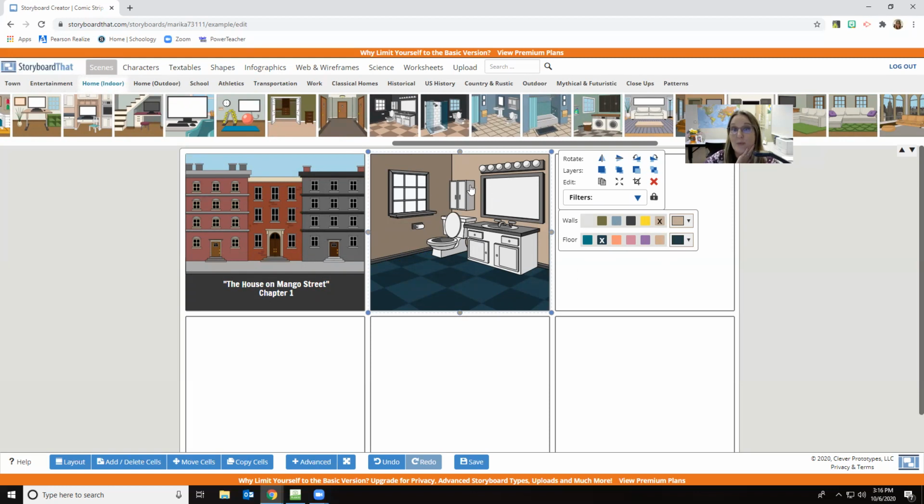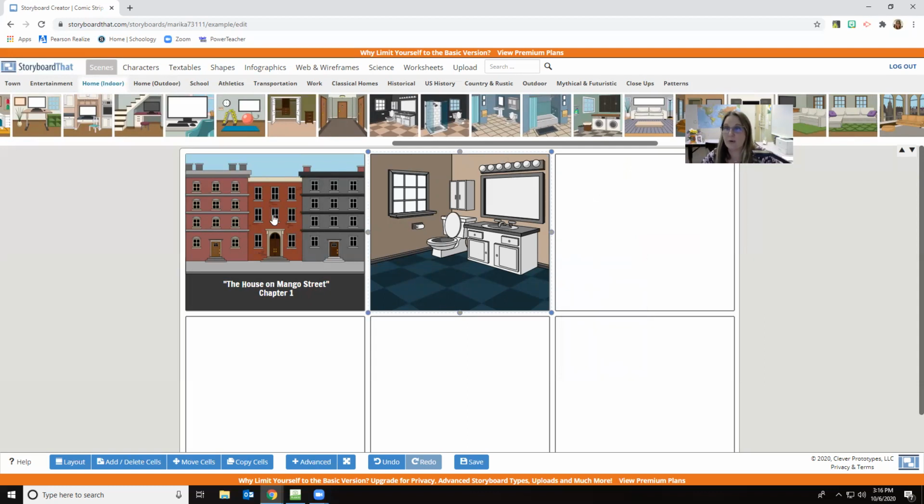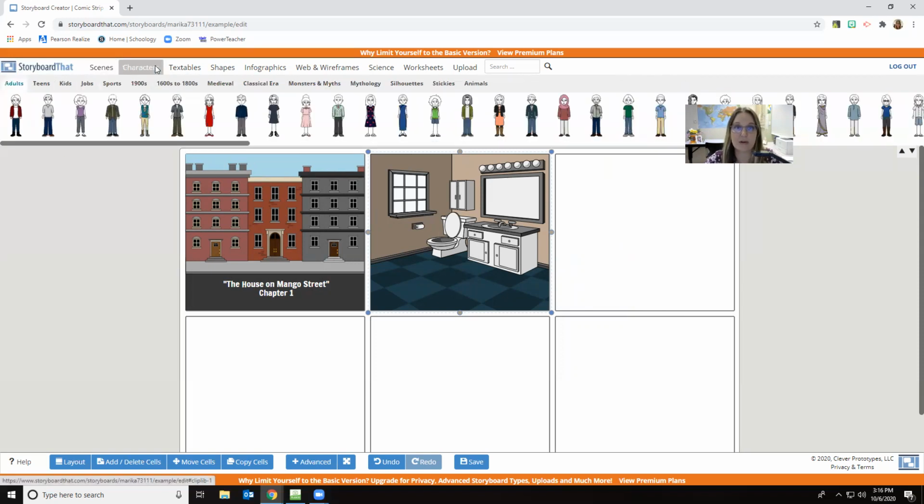Then there are so many different things that you could do for this scene to make it more interesting. Now, sometimes there's no option as far as making the background or making it snow or whatever you want to do. So sometimes we have to be kind of creative. Now, one of the things that I figured out how to do is how to make it look like the character's looking in the mirror.